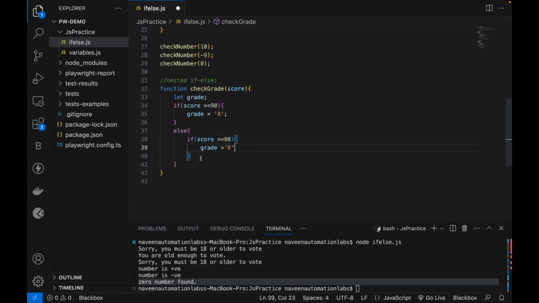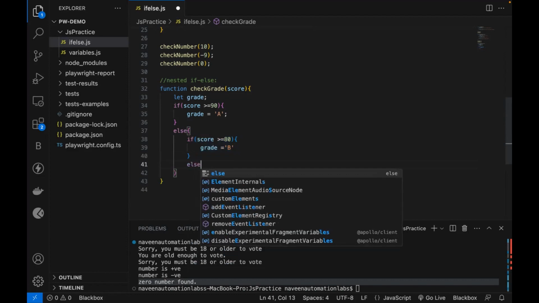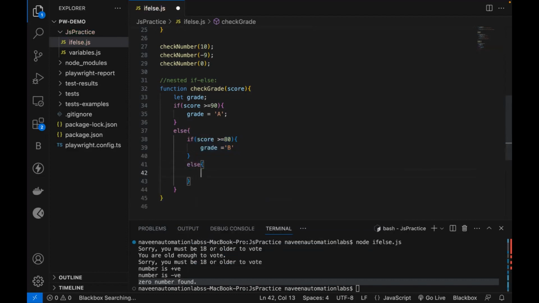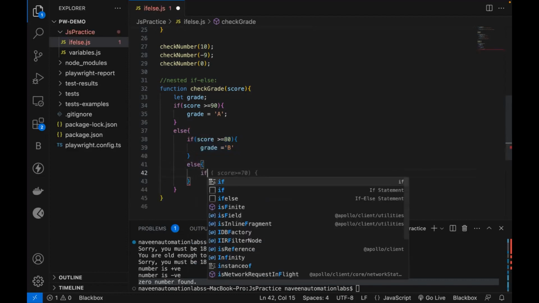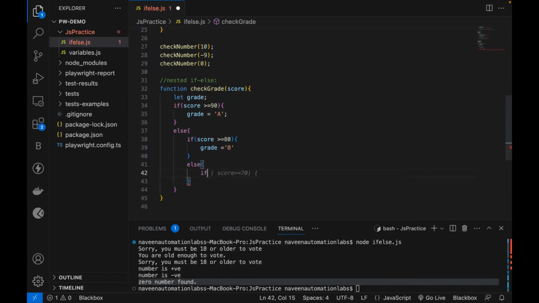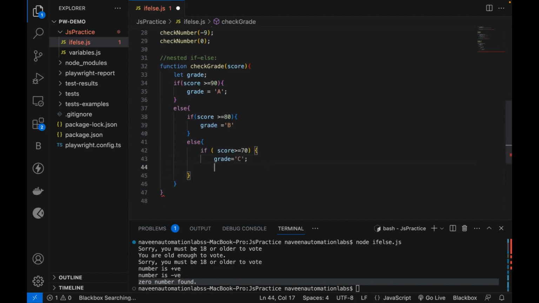Then if this particular if condition is not satisfied, let's say your marks is 79, which is less than 80, then again I'm writing another else over here, and in this particular else, another if condition: if the score is greater than 70, then you got grade C here, and then closing bracket.